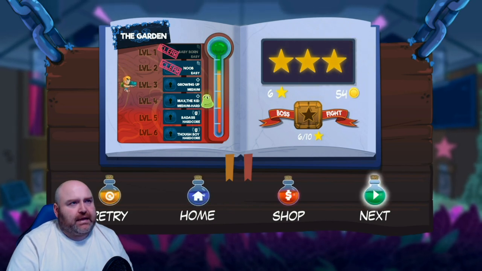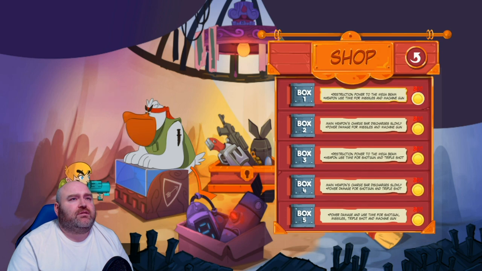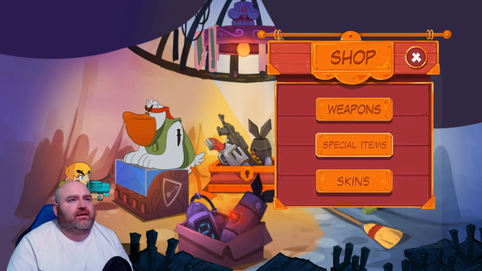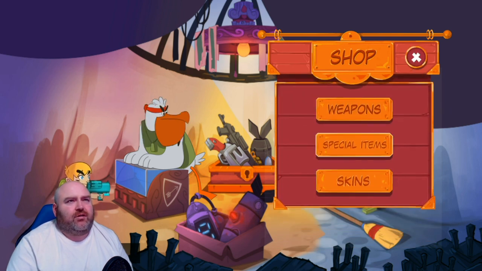Okay, I think we'll play up to that boss fight and then we'll probably leave it. We've got a shop. Let's see what's in the shop. So we can buy weapons. Okay, we've got gold, which I can't afford anything. What else can we buy? Special items and skins. Get more money. Okay, super dash. One more potion, any problem survive. Okay, so like extra health and stuff like that you can get. And I'm not going to bother looking at skins.